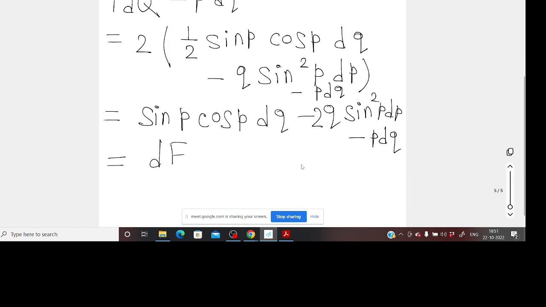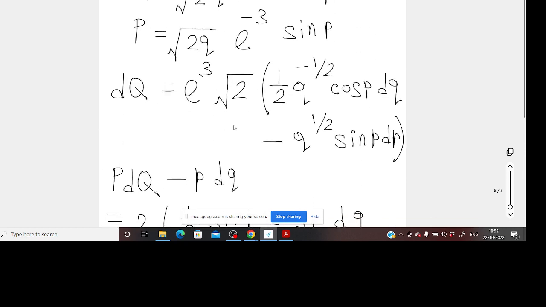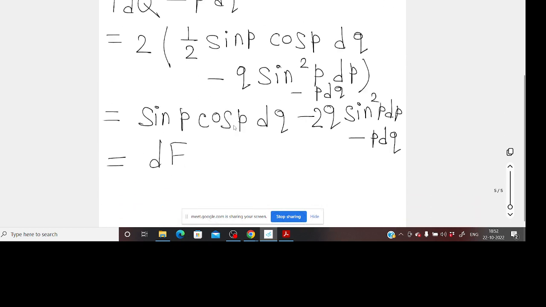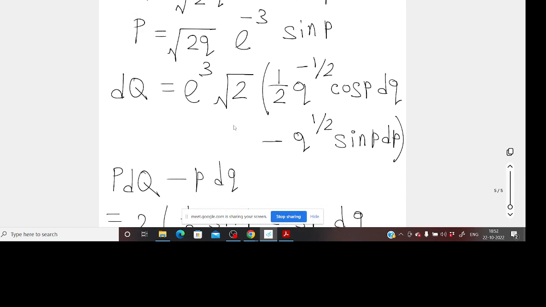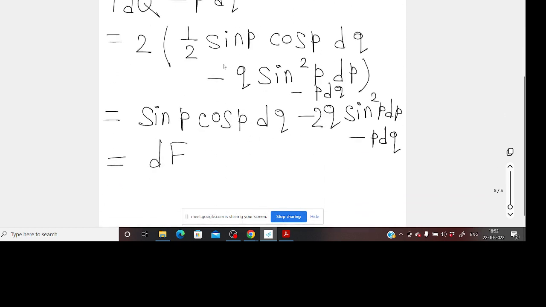Okay, so as there is some problem, we'll discuss this problem, p dq minus small p dq equal to df, with an example in the next class. But today we'll solve a problem based on Poisson's bracket. I think the verification of canonical transformation through the Poisson's bracket is easier than this, right? Yes or no? Yeah, it is the easier method.